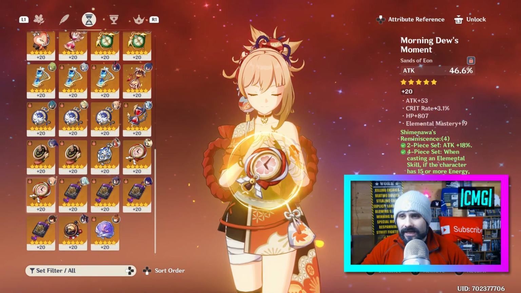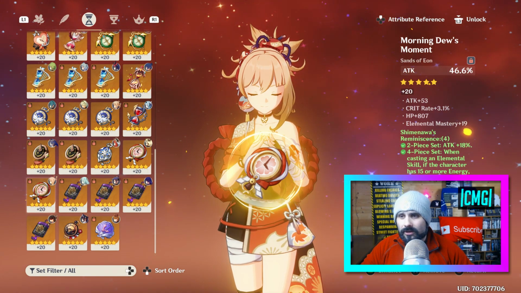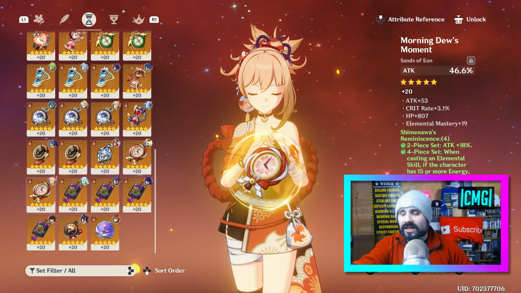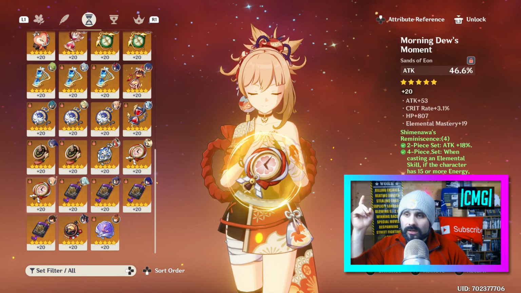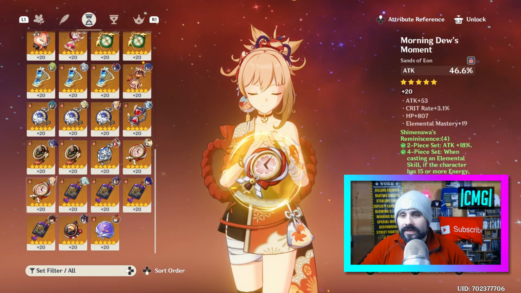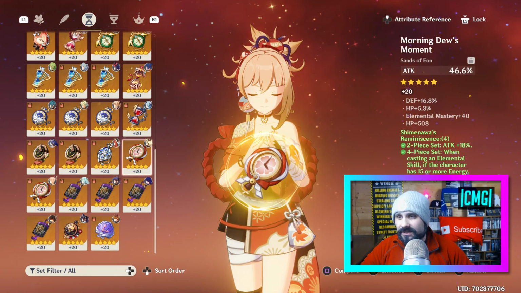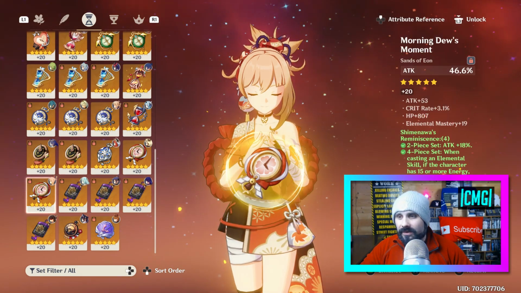We have attack sands. Yeah, this is my weakest artifact for her because, look at that crit rate, it's terrible. I think that's right, because it rolled into HP 3 times. Yeah, rip. I could go and get this. Oh no, I can't because there's no crit. But yeah, sad.